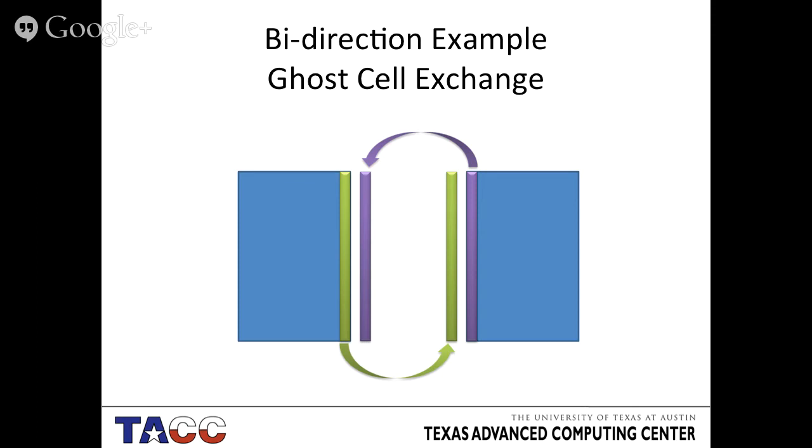Now I want to talk about bidirectional exchanges, and that's something that the InfiniBand network allows you to do. A typical case is we're solving a problem on a grid, and we have 1 or 2 or 3 layers of ghost cells that we're going to update our neighbors with, maybe because we need to do a gradient or because we need to do a Laplacian, and so we need to know 1 or 2 or 3 of our nearest neighbor cells, right? So on every time step, we're going to do some computation, and then we're going to do a data exchange, and every task is going to exchange with its neighbor.